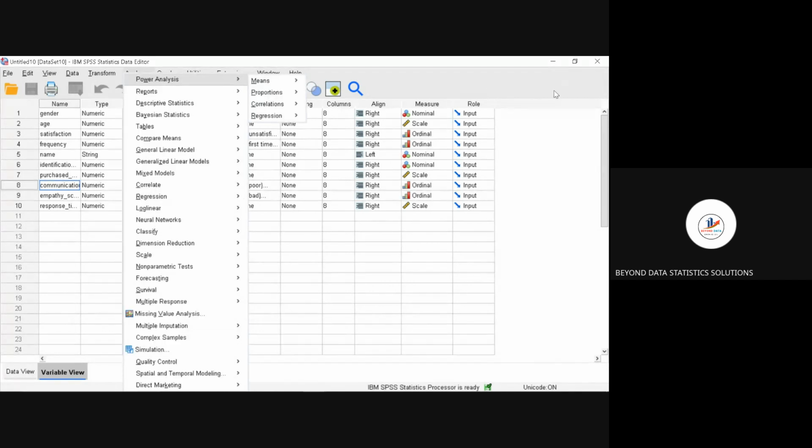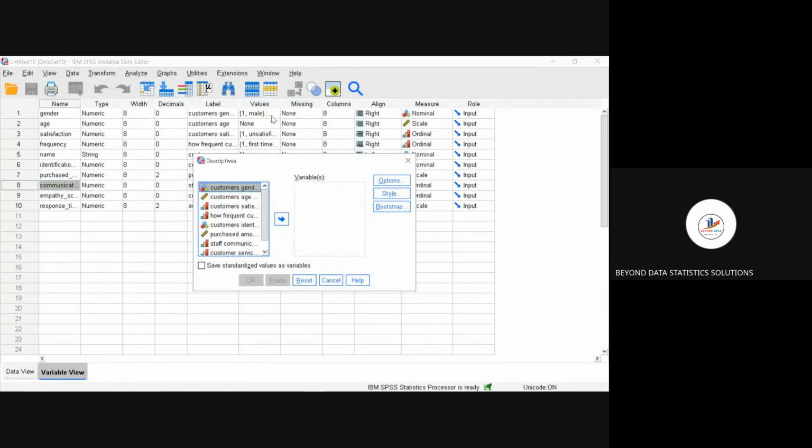From the Analyze tab, you go to Descriptive Statistics. You hover down here like that, and then go to Descriptives.